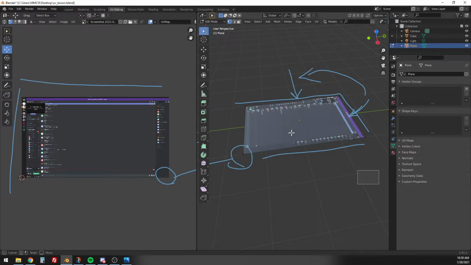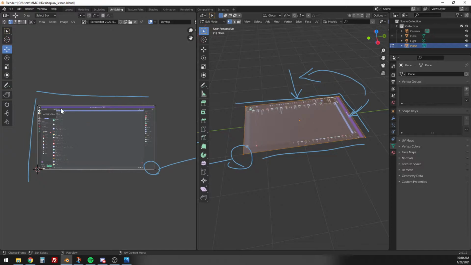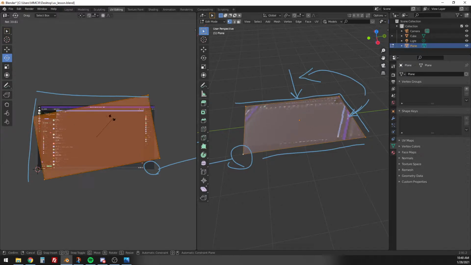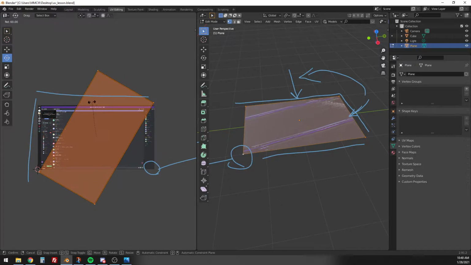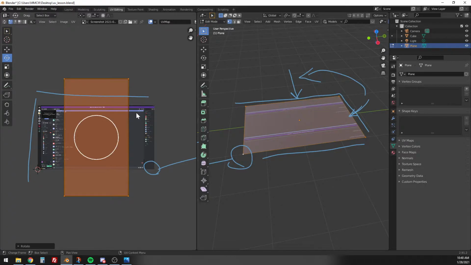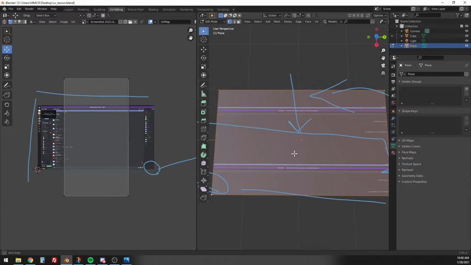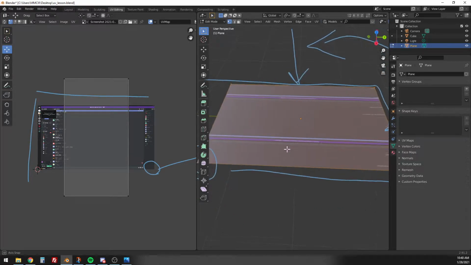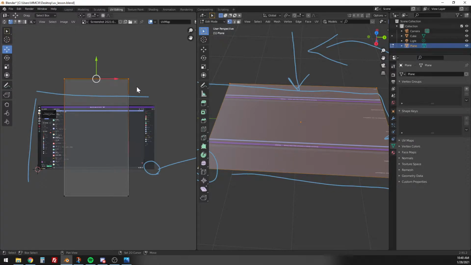If I select all my vertices, and I'm still in edit mode right now, I see those vertices show up in my UV editor. I could select them all here, and I could rotate them. So it's rotated. It kind of looks correct, but we see that it's sort of mapped beyond the image. So that means probably it's repeating.